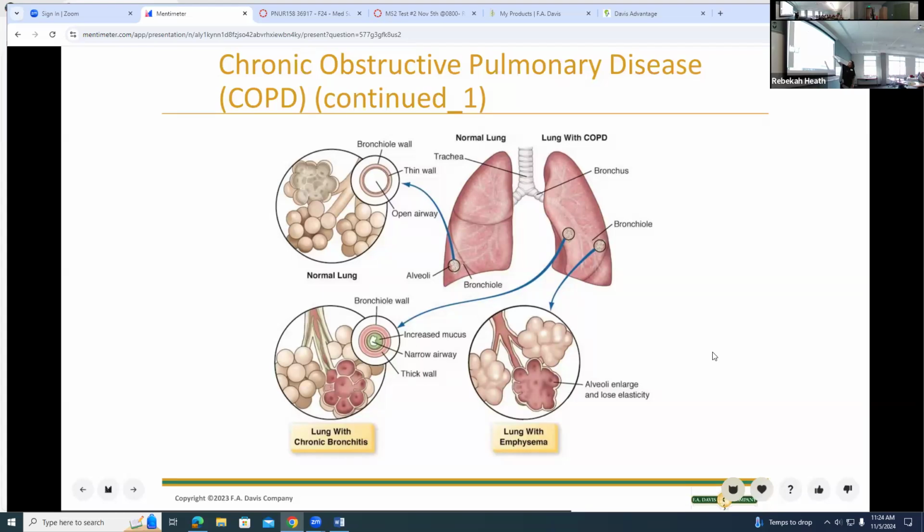Here it has the alveoli, their airway. See how it's nice and open? The wall is thin. That's normal. With patients who have COPD, oftentimes the alveoli get enlarged, and they can't expand and contract like they normally would with airflow. Also, there's increased mucus that can happen, especially with bronchitis, right? Remember the acute bronchitis and a lot of mucus production. With chronic bronchitis, same thing, there's a lot of mucus irritation in the airways. And the airways themselves become thicker, constricting the airflow that can go through overall. So you can see how a lot of airflow can go through here, not so much through here. They really are obstructing what can go through.